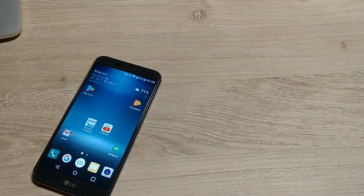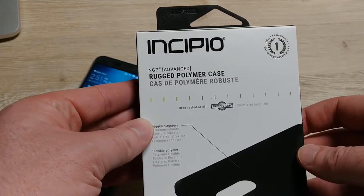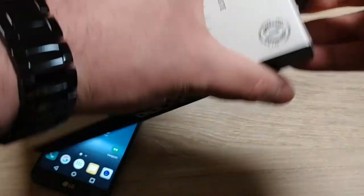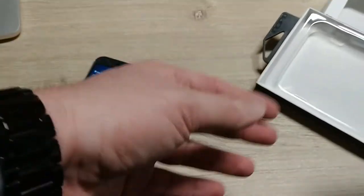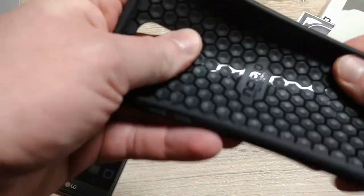So what is this guy? So, Incipio, rugged polymer case. It's like 1999 from old Best Buy. It's probably on Amazon. I'll check if there's an Amazon link. I'll post it, but I just wanted to get something on there quickly. It's just like a rubbery case.